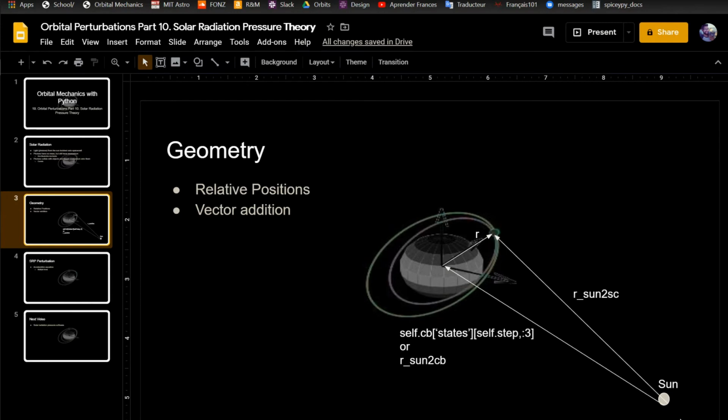It's just the vector pointing from the sun to the central body, and then we already have this r. It's part of the state variable. As far as calculating this r sun to sc, same thing as just vector addition, where you start from the sun, you have this vector, which you already have from SPICE files, and then from that vector, you add your state vector, that is your state position vector, and then from that, tip to tail, ends up in this r sun to sc. So that one's pretty simple.